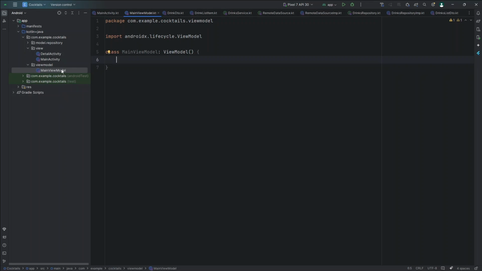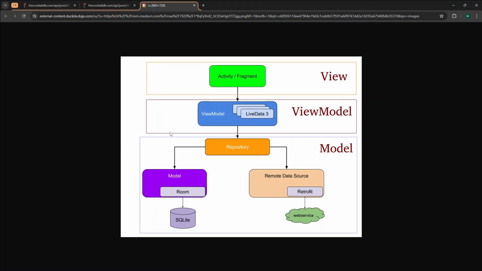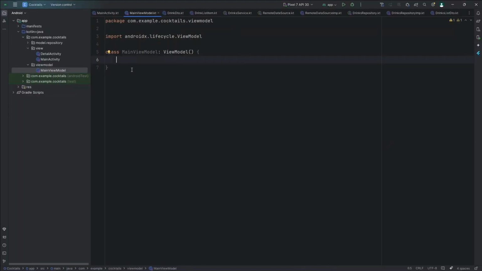And in the view model, what do we have to create and add here? As we can see, the view model communicates with the model through the repository, and then we have to create a link to the view so that the view can communicate with the view model. So first of all, we have to add a repository in the view model. For this, we have to create an instance of main repository here.